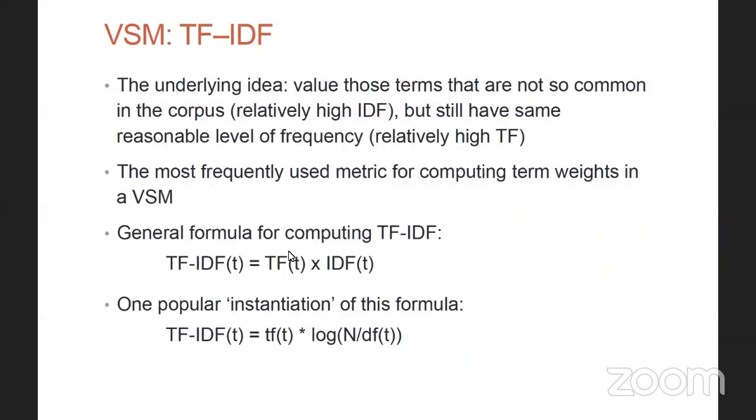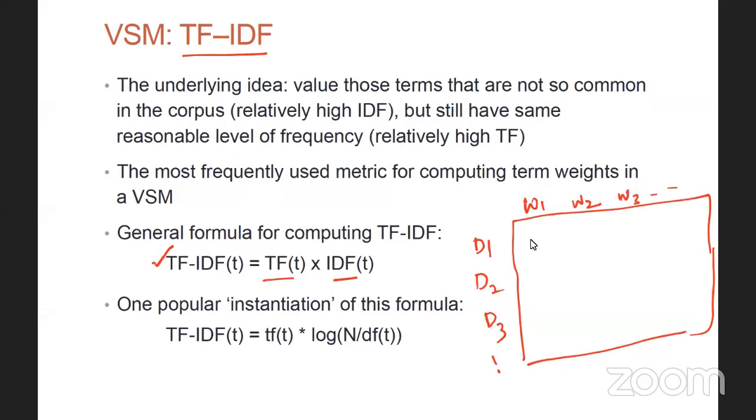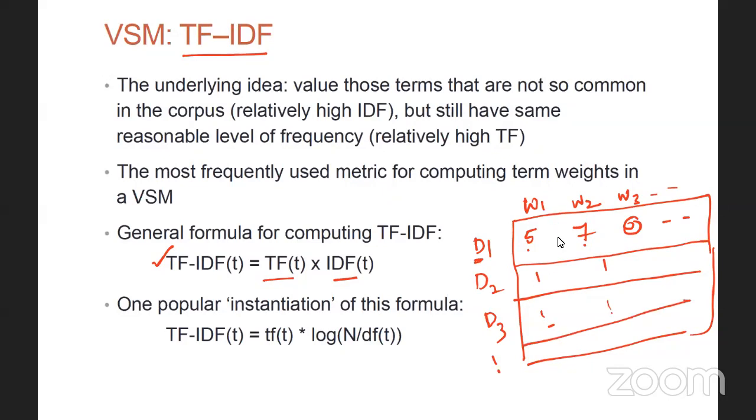Then TF-IDF, term frequency times inverse document frequency. So we can use term frequency, binary, or TF-IDF, right? Let's say we are going with term frequency. So this is 5, this is 7, this is 0, like that. That means in document 1, word 1 has occurred 5 times, word 2 has occurred 7 times, and word 3 0 times. Like that we'll fill this matrix. Then we have given a proper structure to the unstructured data.